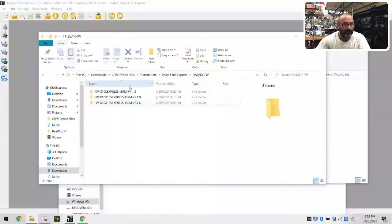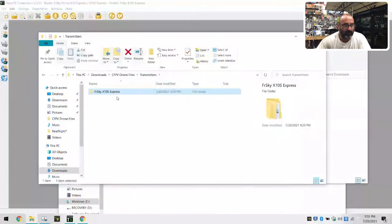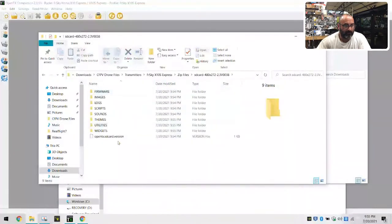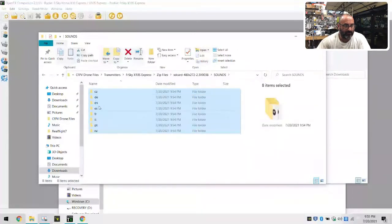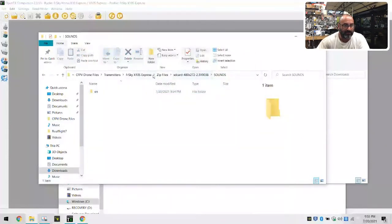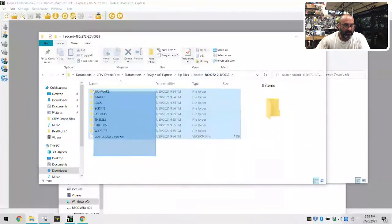I guess we're done. So what we're going to do now is head on back over to our zip file. Here's our SD card contents. We're going to get in here and take out the sounds, remember? So we're going to delete everything except English, right? And we're going to delete those because there's a few thousand files in there. Look at that.